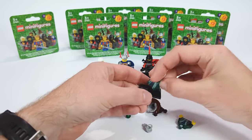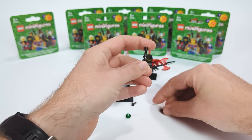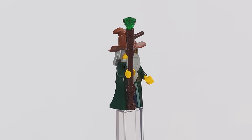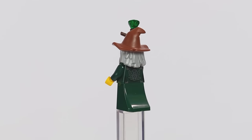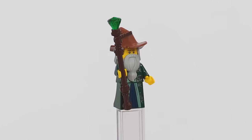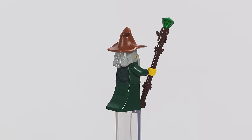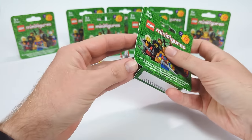Next up is a figure somewhere between the knights and civilians — the Druid. I wanted a magical addition to the series, but mage-like figures are so common that I decided to go with a forest theme instead, using pieces from different Harry Potter minifigures. It turned out to be a perfect mix, with a worn-out hat on his head and a very fitting gray beard that gave him so much character. To top it all off I gave him a staff made from several pieces in dark brown, topped with a green magical stone.